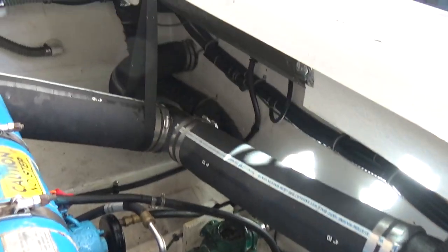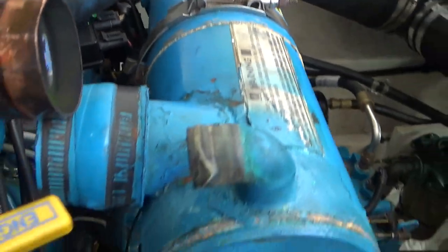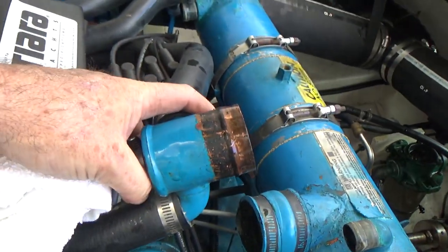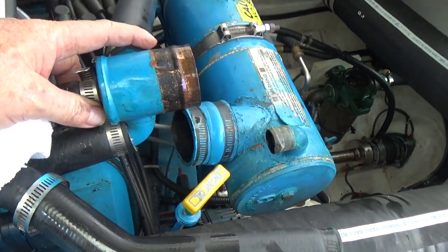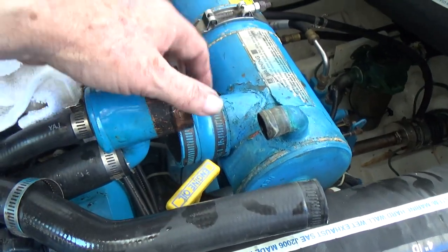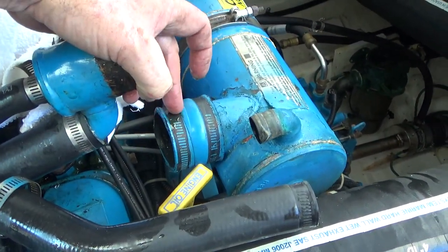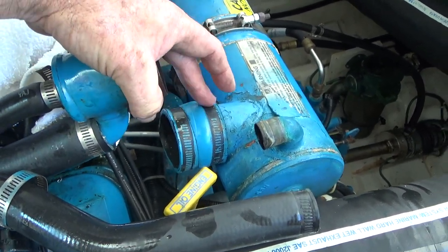Okay, we're working away on the starboard exchanger here. Got the raw water hoses off. And this one, the thermostat housing, it came off super easy on this side, where on the other side it was just such a pain. Now I've ordered new hoses right here. This little thing is a 2¼-inch hose, which is a little unusual.